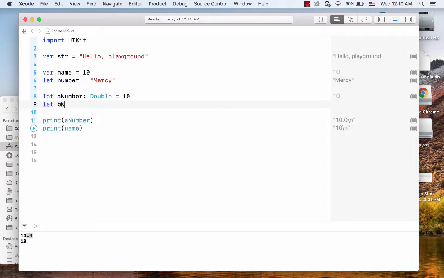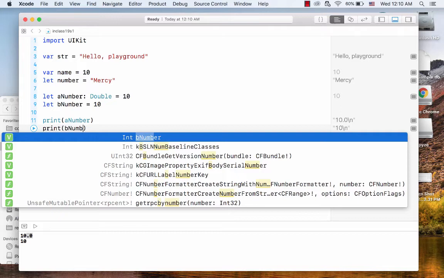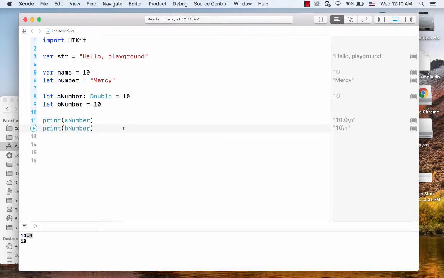More, if we had b number, another number, and if we say 10, and then if you print this b number, still the difference here is that you give the same value to the constant identifier, but as far as you put the explicit type double, then it treats 10 as a double.